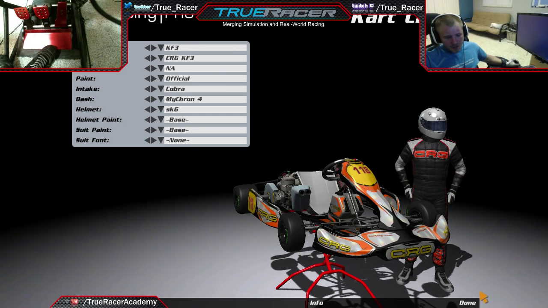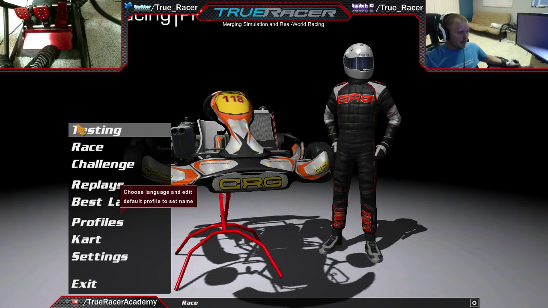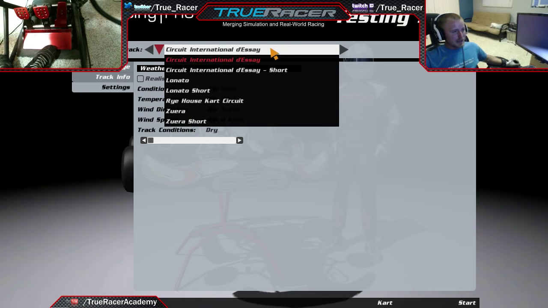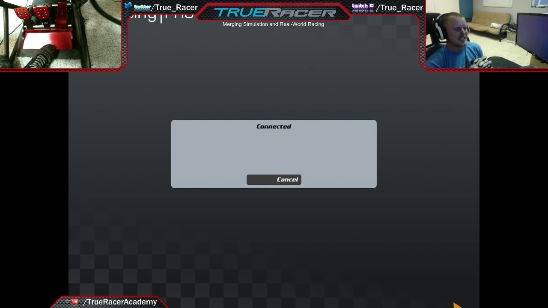All right, let's choose another track and put a little bit of the wet weather raininess going on. I don't know, that one wasn't too easy. Ray House Kart Circuit? Sure, that one looks good. Conditions: clear, cloudy, rainy. Yes, rainy. All right. Yeah, let's give it a go. I don't know how this is going to go, but gotta be gentle on the throttle, I guess.